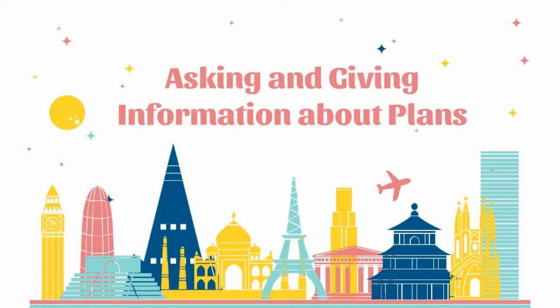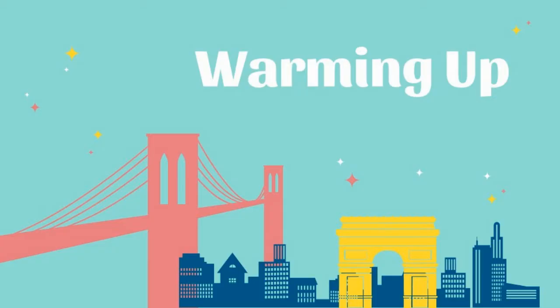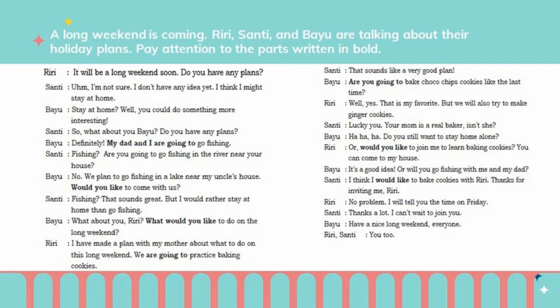I'm going to start this with a warming up. So we are gonna read a conversation and you may read it together with me. Here is the conversation. A long weekend is coming. Riri, Santi, and Bayu are talking about their holiday plans. Pay attention to the parts written in bold.